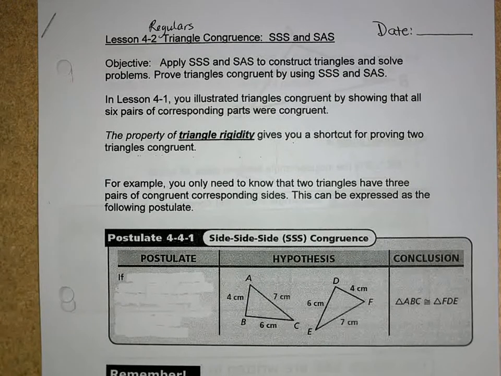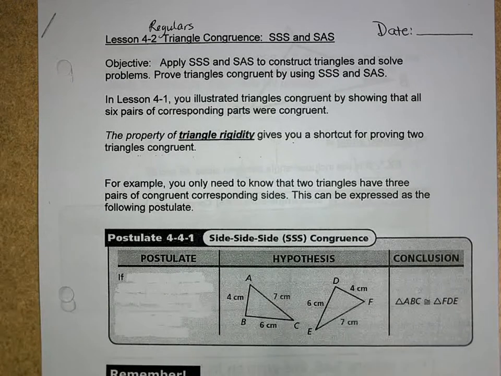We're talking about triangle congruence, and we're going to get two theorems that save us tons of time. In Lesson 4.1, we talked about how we had to show that all corresponding parts had to be congruent in order to prove it, and we ended up doing like a 10-step proof. So we had to have 3 pairs of congruent angles and 3 pairs of congruent sides. Well, the cool thing is with triangles, we should be able to find some shortcuts to help us.